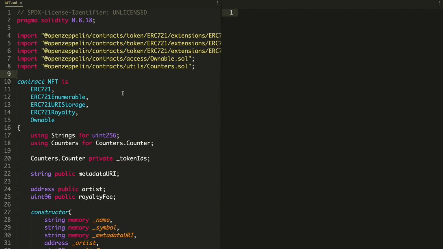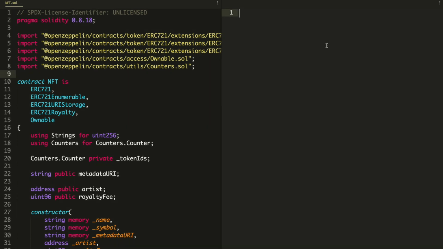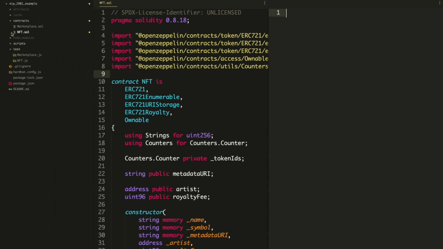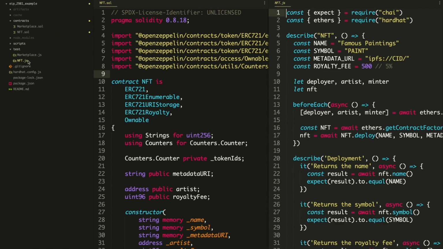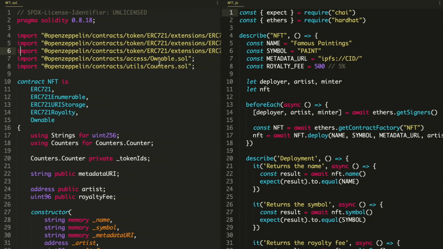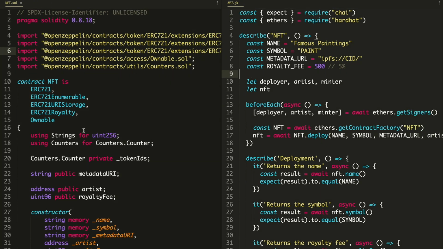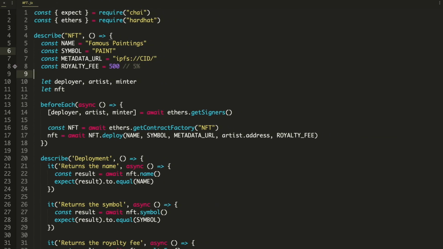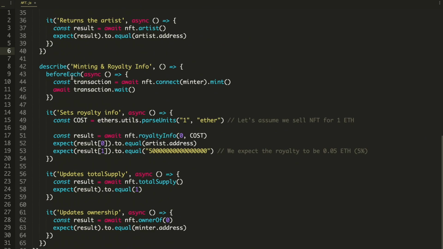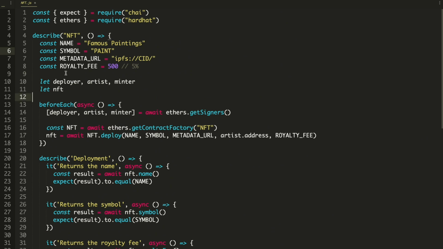All right, so now what we're going to do is show you the tests for this so that you can observe that the behavior that we just coded out actually works, okay? So over here, I'm going to open up a file tree. I'm going to go to the test directory and find this nft.js. I'm going to open it in a second tab so you can see it beside my production code here with the smart contract. So basically what we're going to do is, I'm not going to code this out. I'm just going to leave it as is, but I'll explain it, okay?